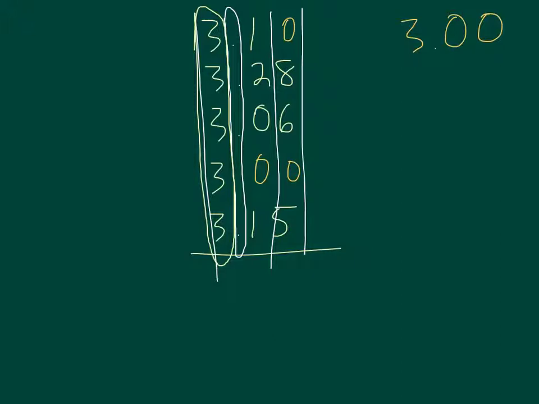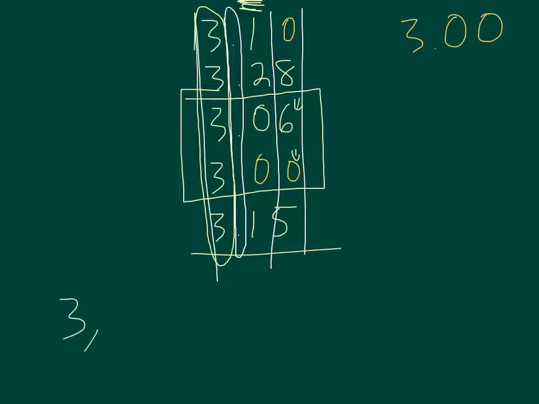So let's look at this column. So we're looking at the middle column. So we have a 1, a 2, 2 zeros, and a 1. So the ones with zeros are going to be the smallest, and we have 2 of those. 2 numbers with zeros in that middle column. So then you go to the next column and you compare those to see which one's smaller. So in this case, the 3 is the smallest because 0 is smaller than the 6. So our 3 is the first number.